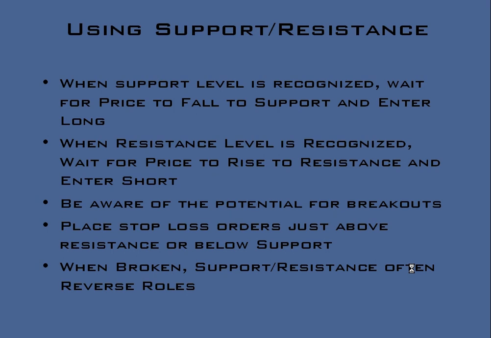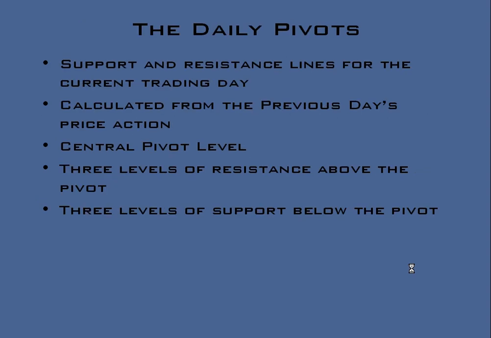It's pretty straightforward. But expanding on this simple concept is a technique, or rather an indicator, known as the daily pivot. And the daily pivot is calculated from the trading levels of the previous day. And so yesterday's high, low, and closing price are placed into an equation, and not to get into all the technical part of it, but from this equation a base pivot level is found for today. And so daily support and resistance levels are calculated off of this central pivot value and are placed below or above this central pivot level.